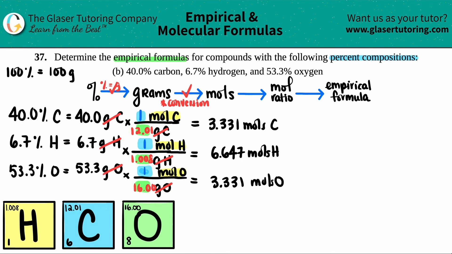Now, how do we go from a mole to a mole ratio? Well, remember, whenever we get an empirical formula, we always divide by the lowest similar number, but the key word here is lowest. So whenever you want to get a ratio from your moles, you see how you have these decimal values. We want nice whole numbers. So all you have to do is just analyze the ones that you have and divide by the lowest number of moles. So I have 3.331, 6.647, and 3.331. These numbers are the lowest, 3.331 and 3.331. So I'm going to divide each one, you got to be fair, by 3.331.